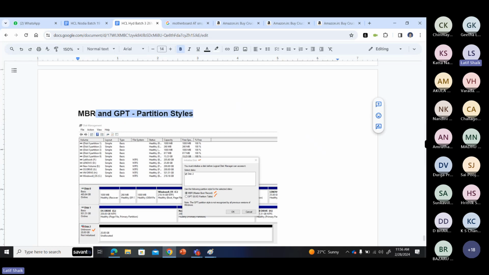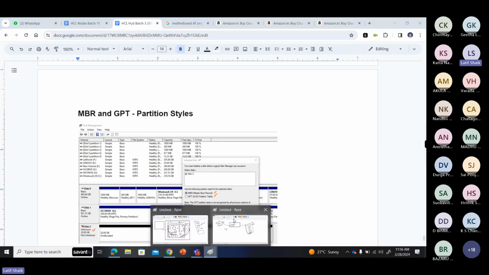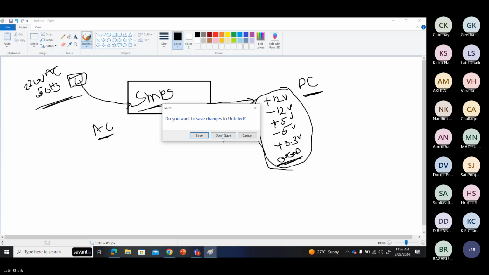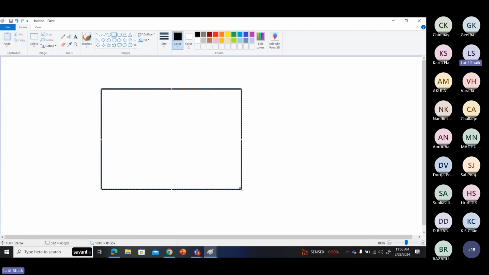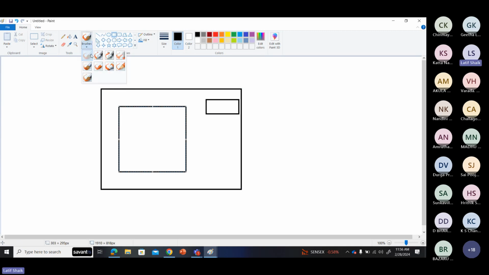So here, every hard disk, either hard disk or SSD. When you take a new system, either a laptop or a desktop, put in a fresh hard disk and connect it to your motherboard, then power on the system.